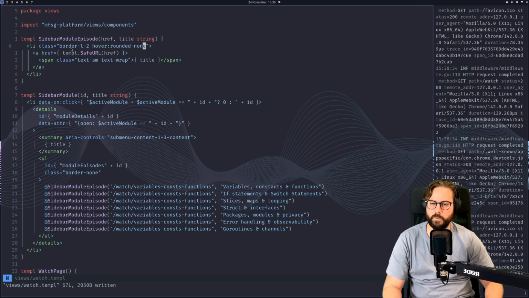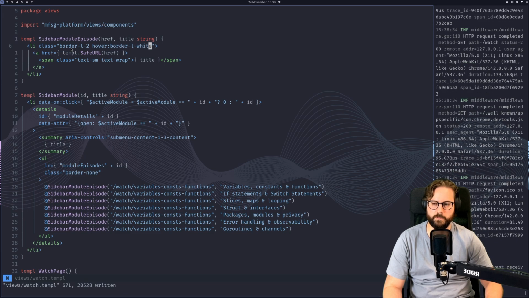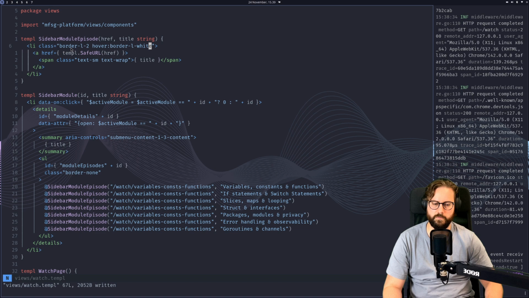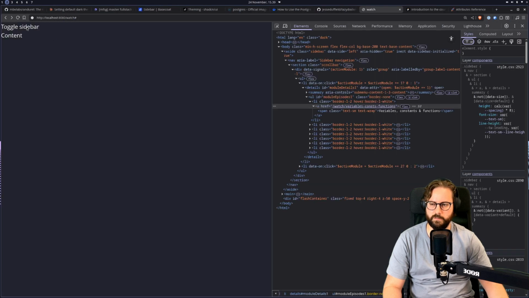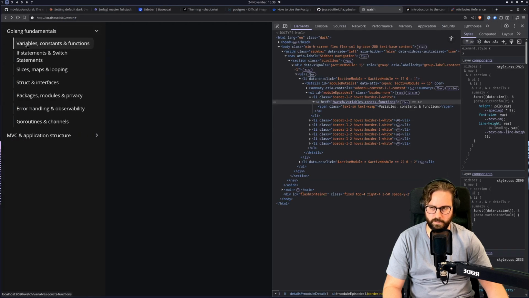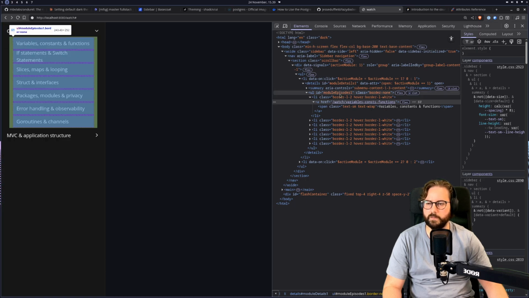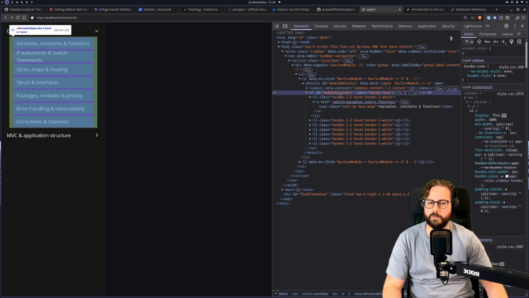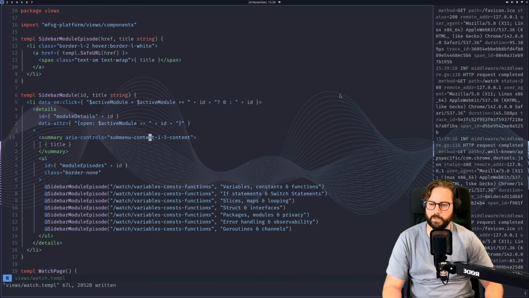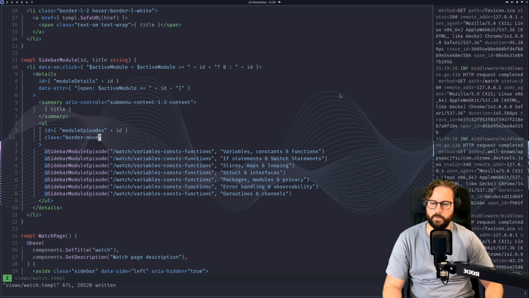So say hover border L white. Is that correct? Yes. This one must have some padding on the x-axis.